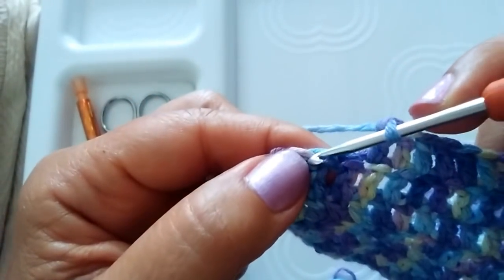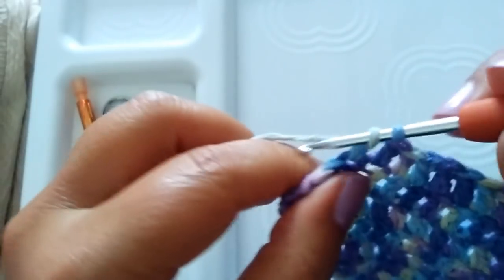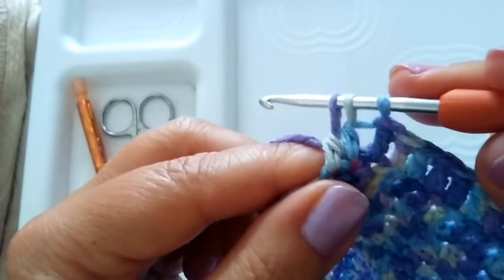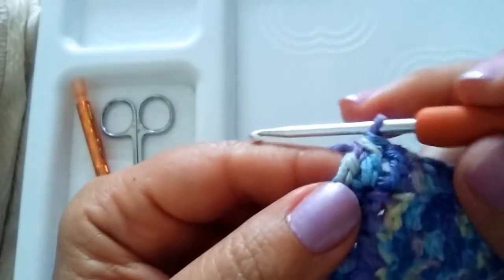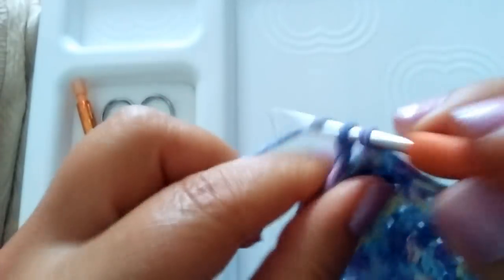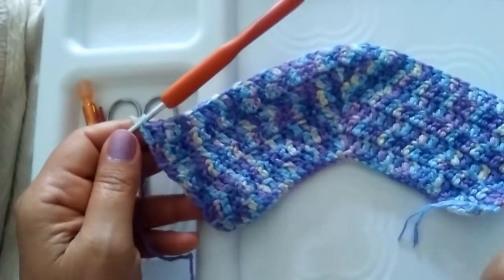Now into the next two stitches, I have to decrease. So in the first one, one halfway double crochet, yarn over, into the next stitch, one halfway double crochet, yarn over, pick up the yarn, pull it through, and finish together both double crochet. Into the next stitch, one double crochet, into the next one, one double crochet. Round number 8 is completed.